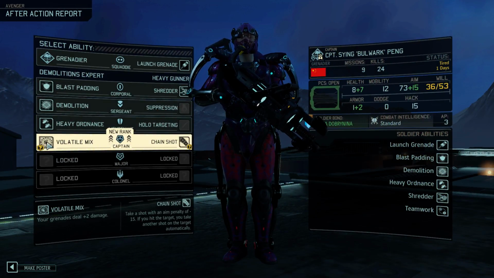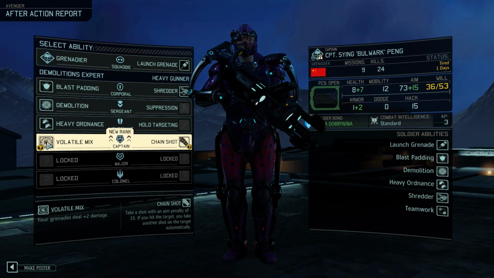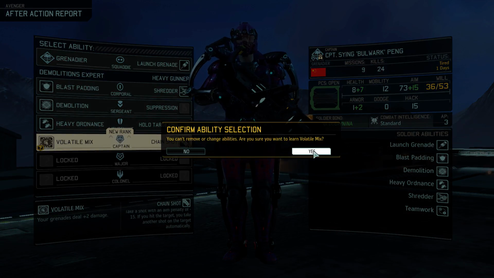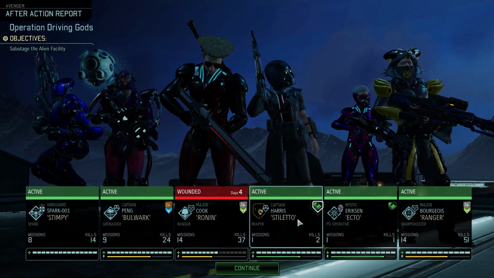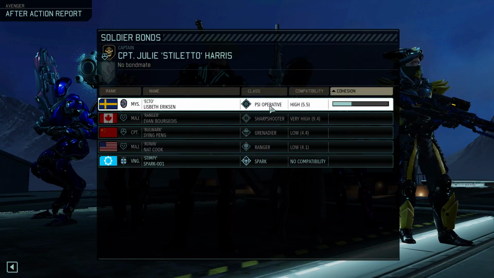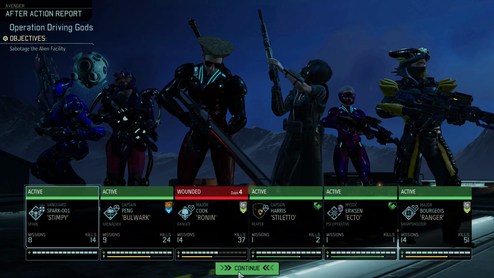And now, Volatile Mix. Ooh. This is what I was talking about before with your explosives, comboing it with a Claymore. You're going to destroy entire pods by yourself with a Lena and your ordnance. It's going to be delicious. It's going to be amazing. Ooh. Stiletto already got a bond? No. Just high cohesion with the Psyoperative, which is interesting.